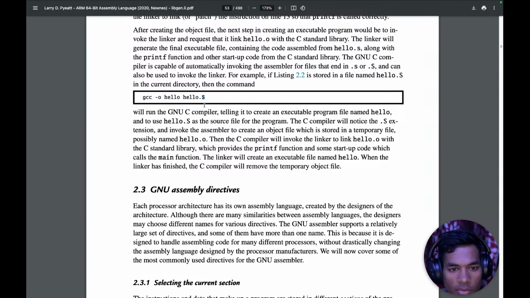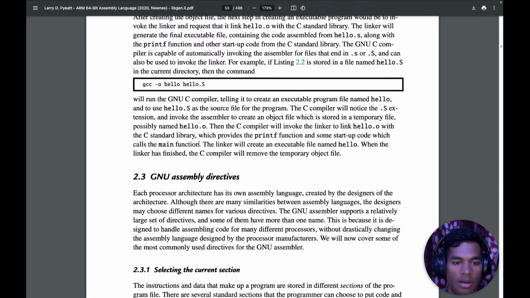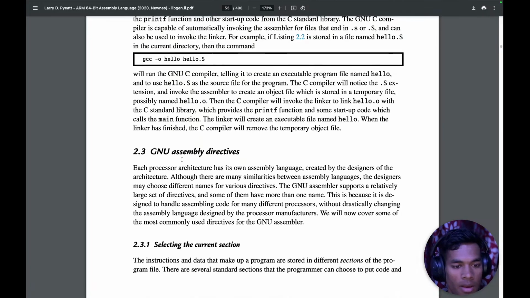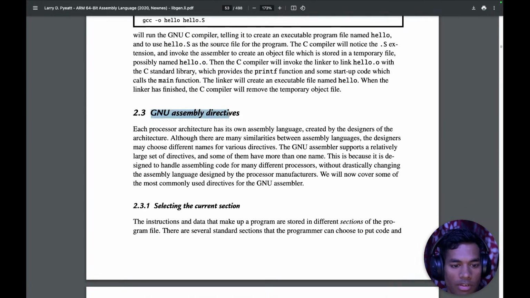If there is a .s at the end of the file, then it will create an object file first, and then it will link the object file with other object files which are required by this object file, and we will get our final binary file which we want.